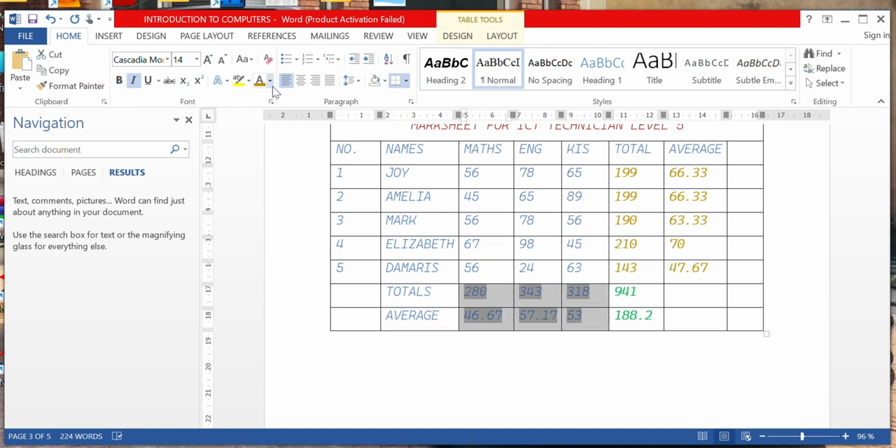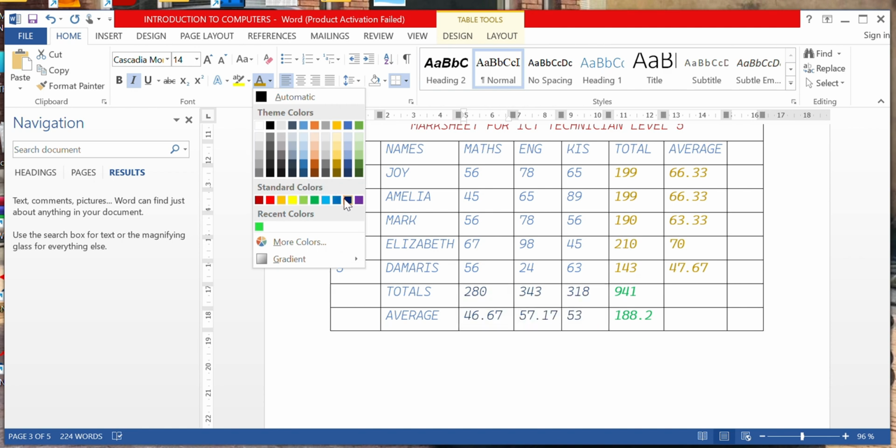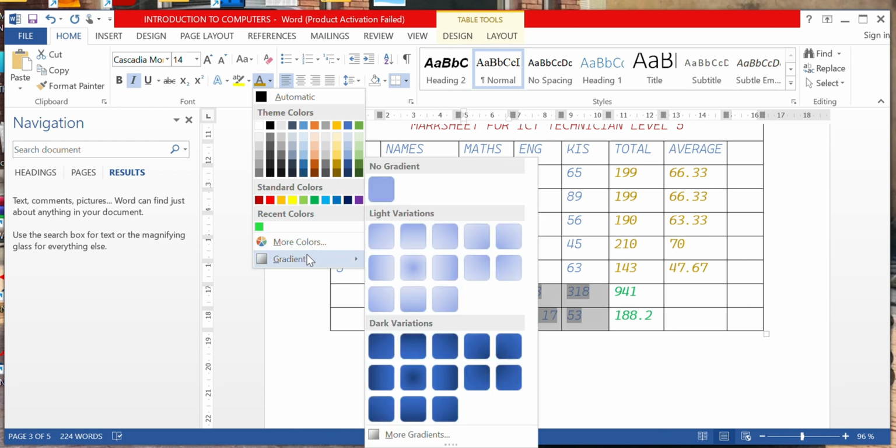And these ones you can use a different one, so that you are able to differentiate what they are.